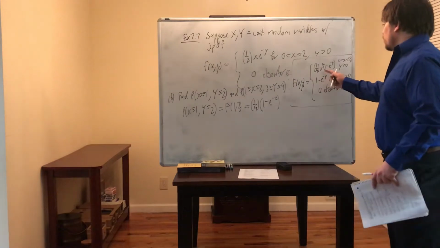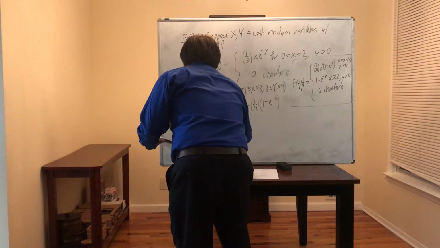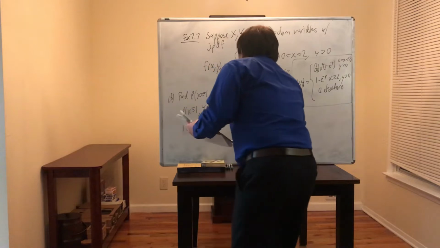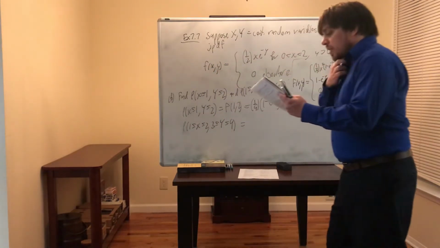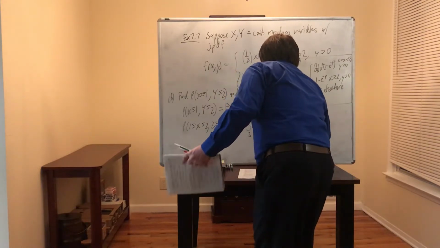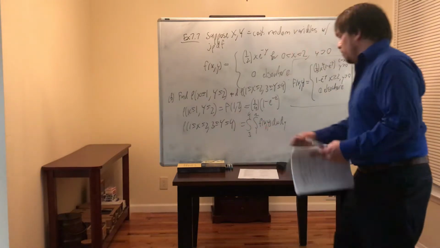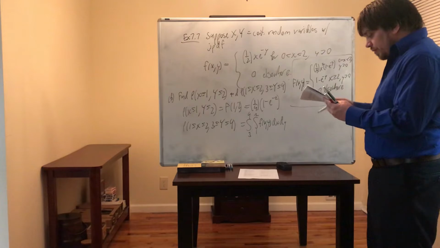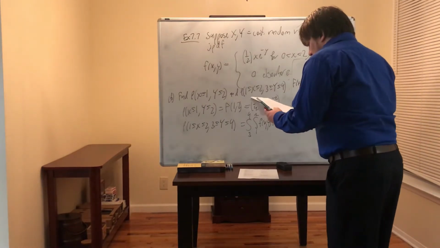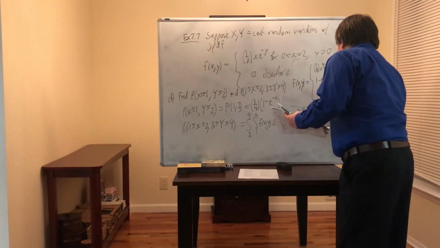Okay, they just plugged in x equals 1, y equals 2 because it falls in those range values. And then the probability of 1 less or equal to x less or equal to 2, 3 less or equal to y less or equal to 4, what's that equal to? Well, it's a definite integral from 3 to 4, definite integral 1 to 2 of f of x comma y dx dy, because x is ranging from 1 to 2 and y is ranging from 3 to 4. And so this is the same limits of integration here of 1/2 x e to negative y dx dy.